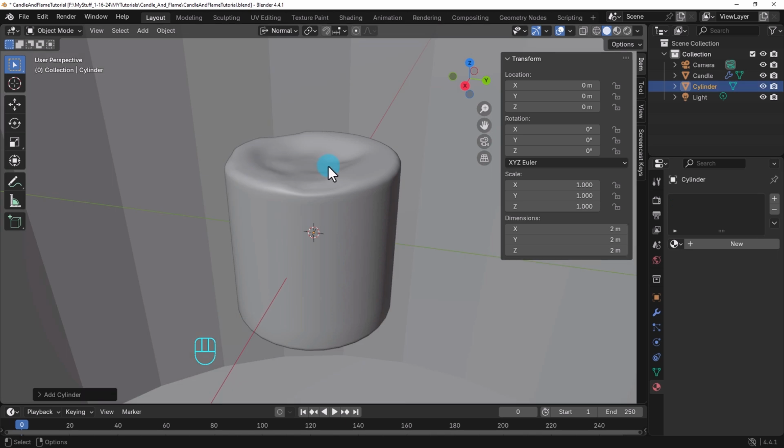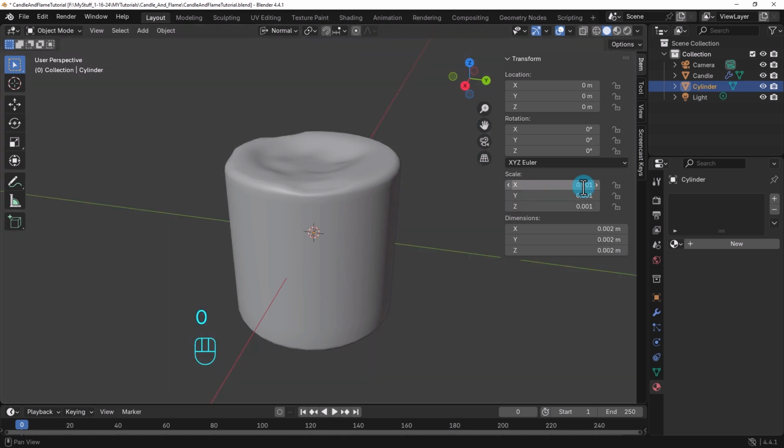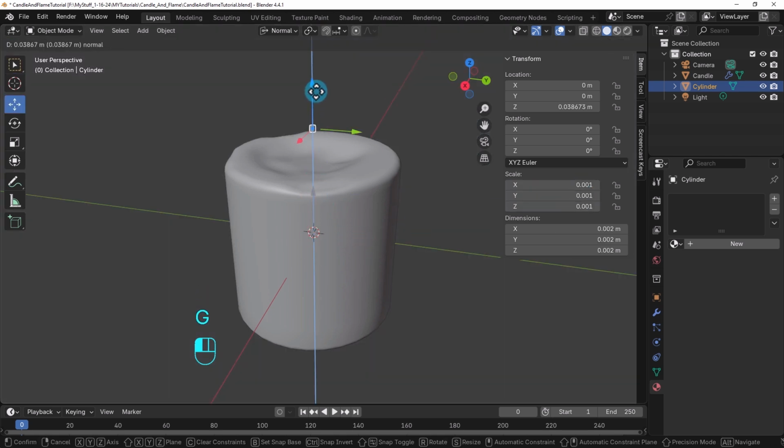First, let's change the size. It has to be really small to be a wick compared to its default size. So let's press N to open the side panel if it's not already open, and make sure the Item tab is clicked. Under Scale, go ahead and click drag on all three inputs, and then type in 0.001. I'll move the wick up a bit above the candle so we can see it.